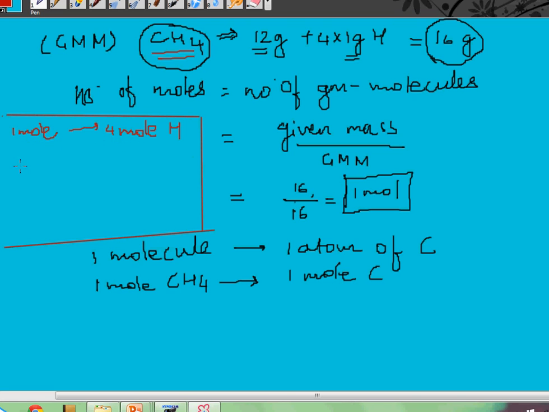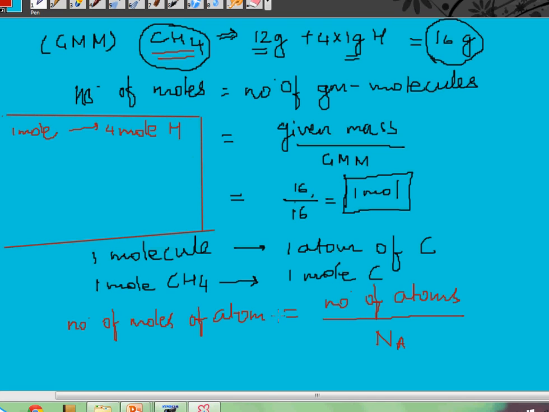But you don't have to calculate moles of hydrogen. You have to calculate atoms of hydrogen. So let's use the formula for once, instead of the unitary method. So we know that number of moles of atoms is equal to number of atoms divided by Na. Okay, this is the formula we studied today.